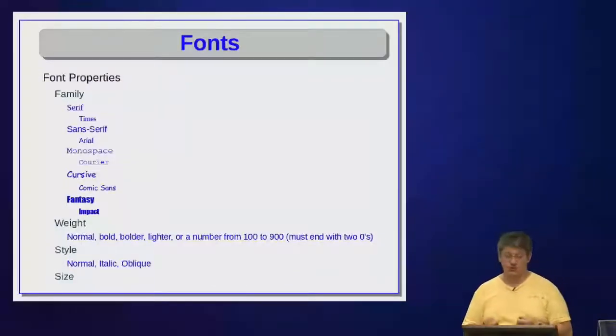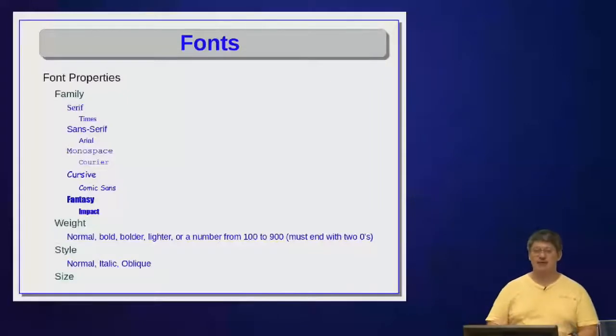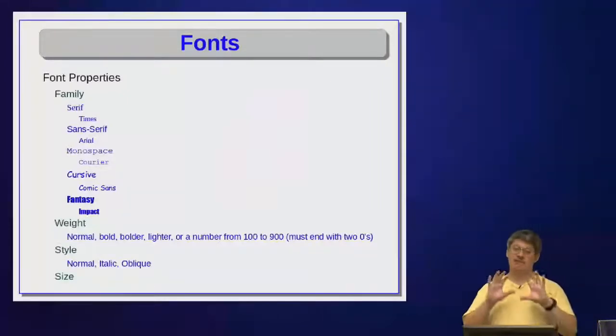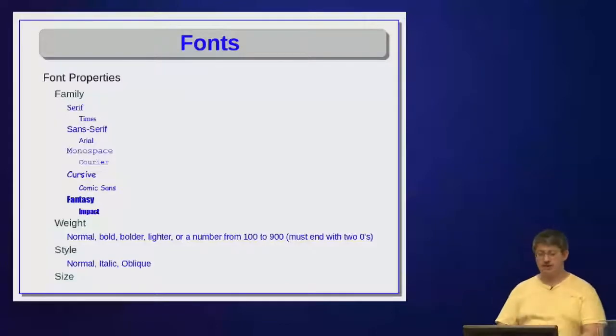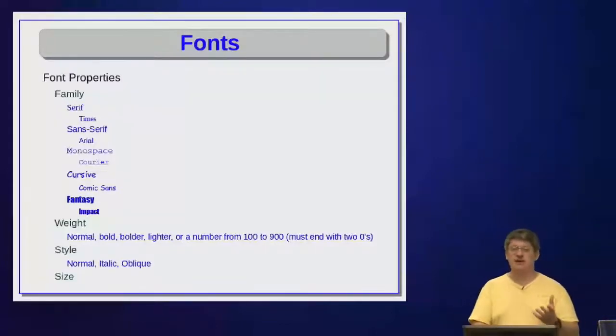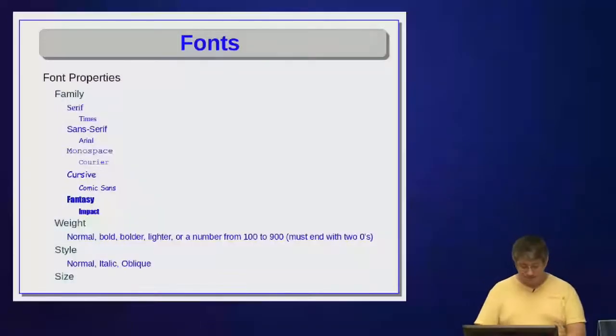However, on a computer screen, we don't need to use the chisel and the hammer anymore. But also, because we have pixels, and pixels kind of blur things together, those sharp, pointy serifs don't come out as crisp and clean, and they actually muddy the letters, making it harder to distinguish them. So on a computer screen, it's better to use a sans serif font, a smooth font, like the Arial font.